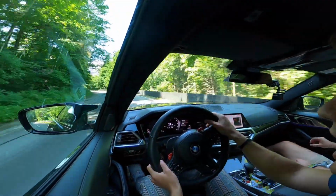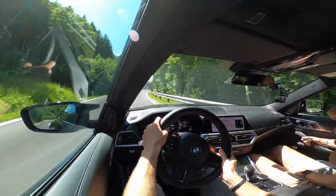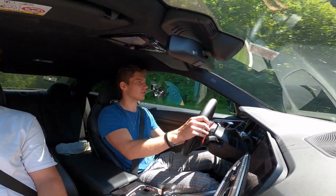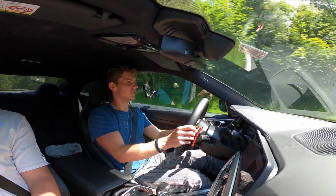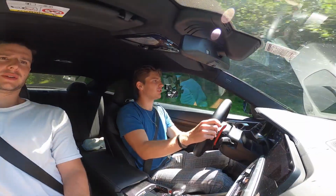Oh, but it sounds so good and it feels good. And wow, the thing has freaking grip around these corners. I mean, that is sensational.